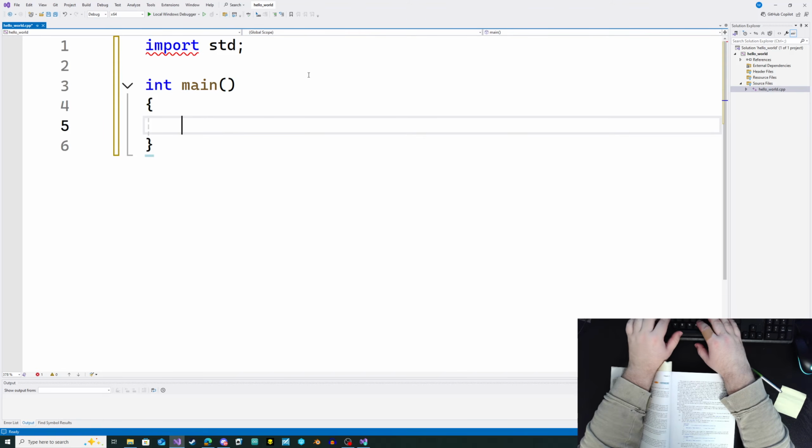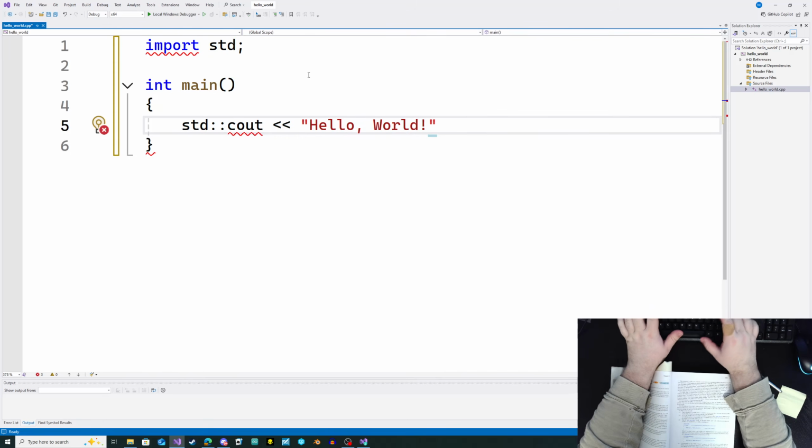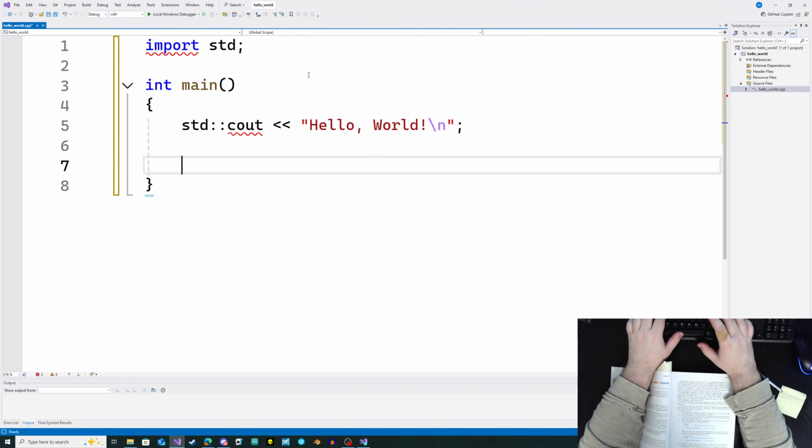We have std::cout, and then we have our output operator and our string "Hello, world!\n", and then we terminate this statement with a semicolon, and then we return our final statement, return 0.